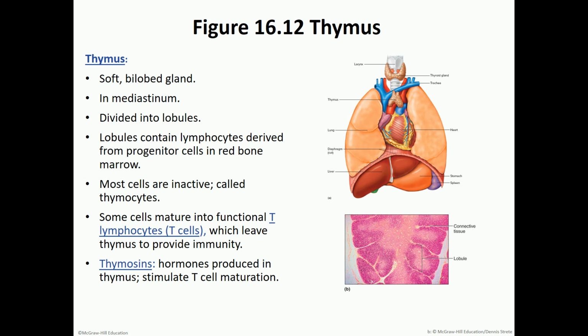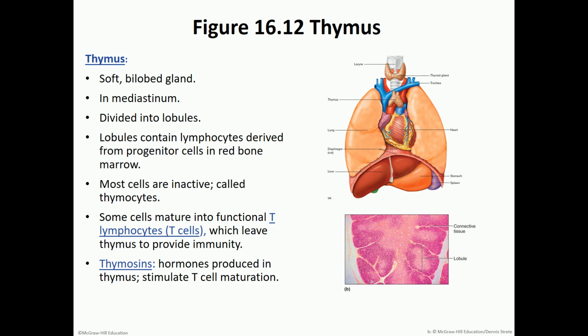Now the thymus, we talked very briefly about the thymus in the endocrine system. So we'll go into a little bit more detail. The thymus is a gland that is found in the mediastinal area. It has two lobes, and it kind of looks like the thyroid gland, but again, remember the thyroid gland is totally endocrine, not involved within the lymphatic system. It's found in the neck, while the thymus gland is found in the chest.